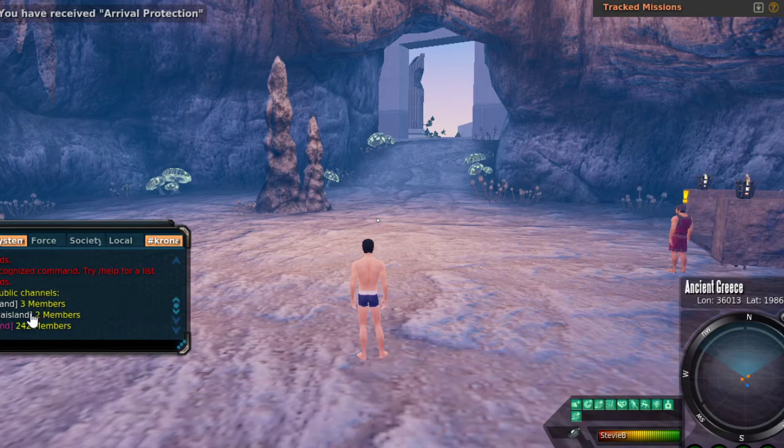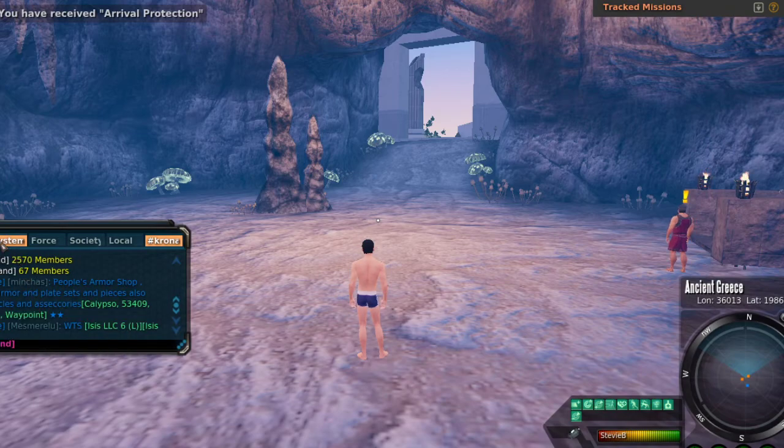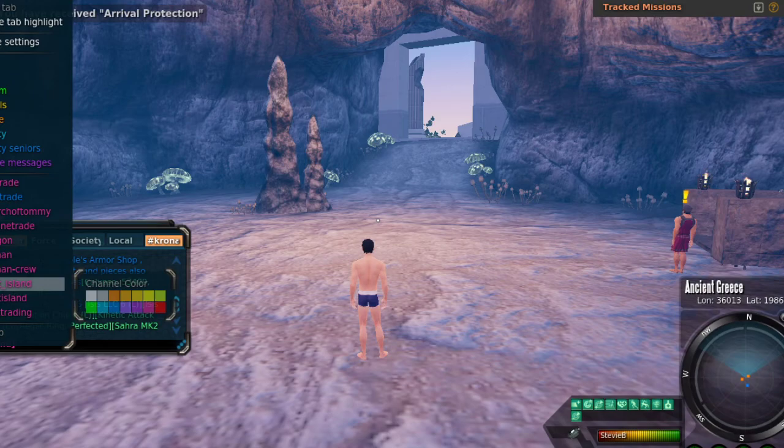There's Akis Island with 3 members, something else island, 2 members, next island, 242 members, next island here, 2,570 members. So this is the one I want. So I'm going to join channel. So now I've joined that channel. So I'm going to go up here to main. This is not the one I want.